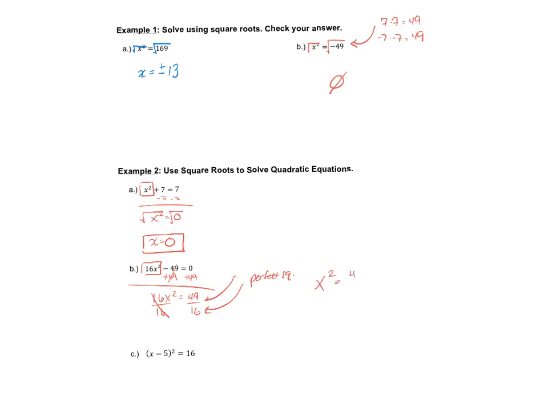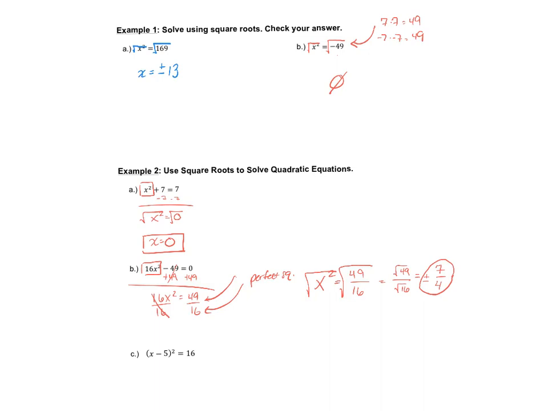If you keep x squared equals 49 over 16, and then you go to take the square root, you can actually separate this into square root of 49 over square root of 16. It's really the same thing, a large square root or an individual square root. And so we end up with plus or minus 7 over square root of 16, which is 4. So it's a simplified fraction, so we can leave it just like that.